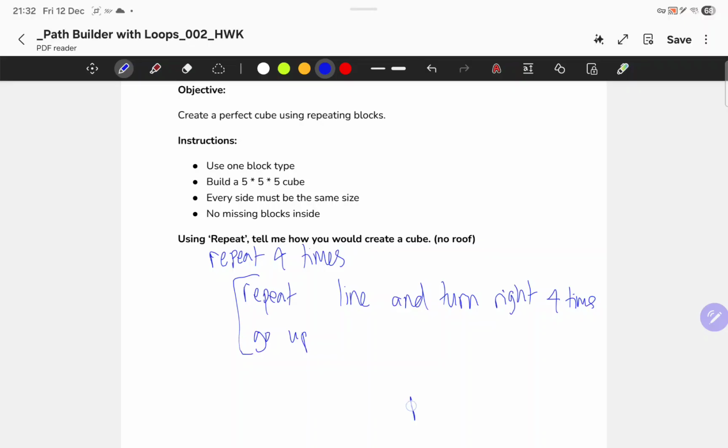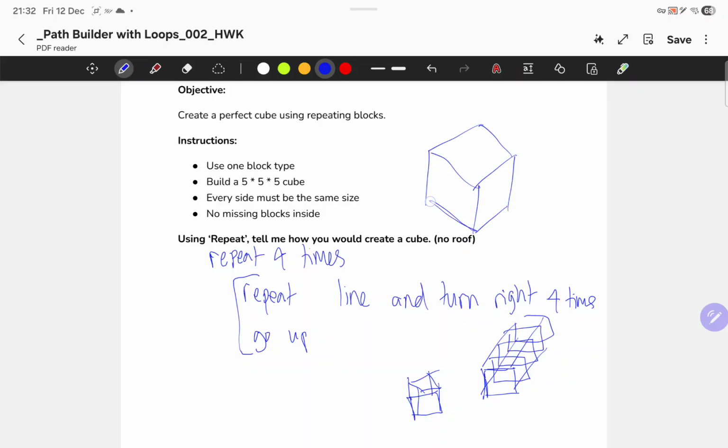So it's going to go 1, 2, 3, 4, and then it will go up 1, 2, 3, 4, like this. So it would make a cube eventually if we do this. So all we're doing is repeating the line to make 1, 2, 3, 4 to make a square. Then we're repeating the square, so it goes upwards and upwards and upwards and upwards, so that we can see there is a cube in 3D. I know this is a bit difficult to imagine because I'm using pen and paper, but yeah, a cube looks like this. I'm not very good at drawing, but you get the idea, hopefully.